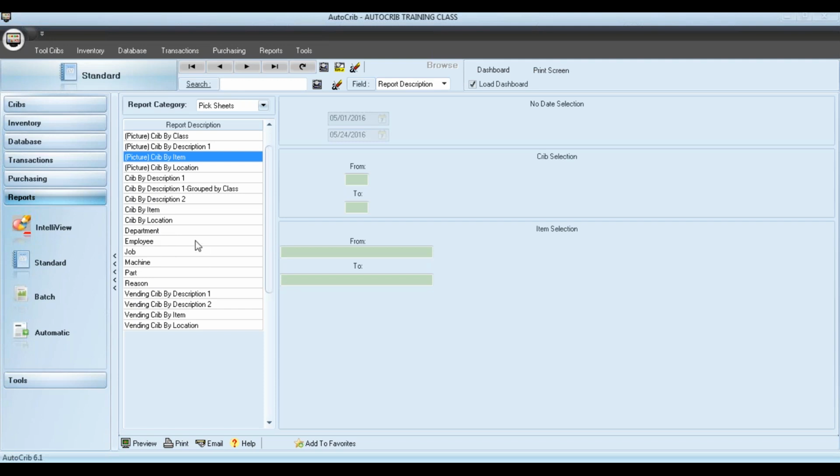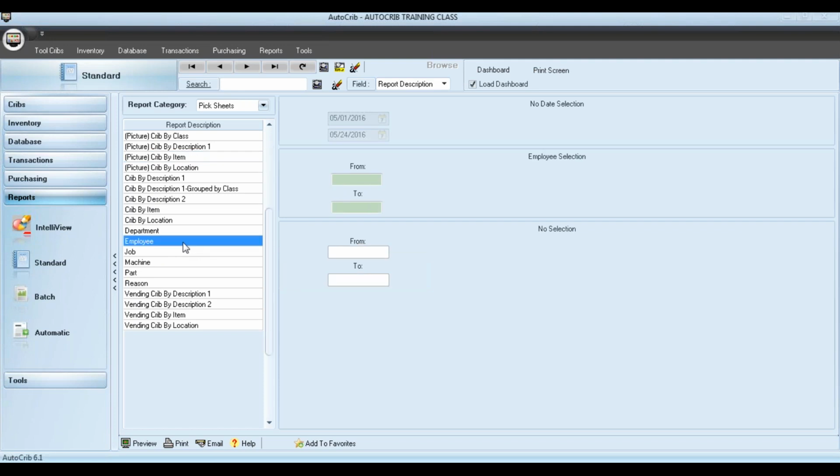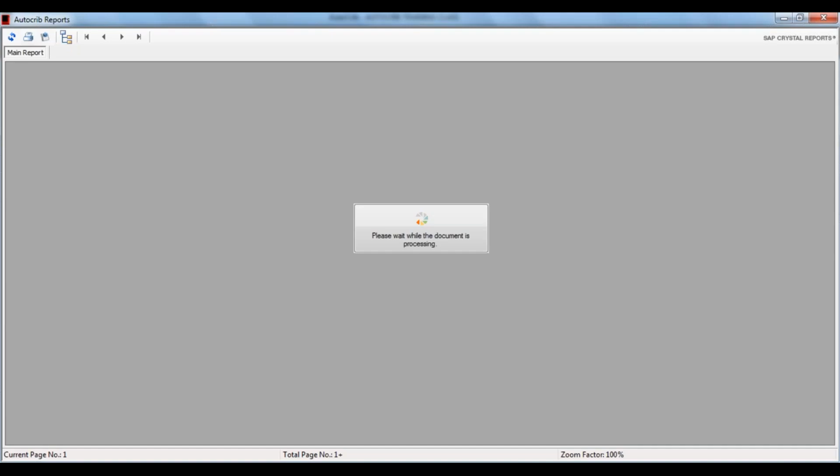All of these reports list the name and the barcode. So for employee, you will have a list of all the employees and barcodes for their logins or badge numbers.